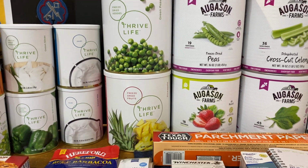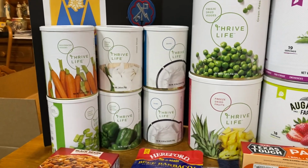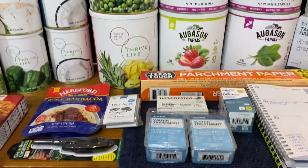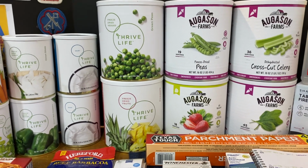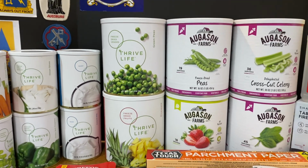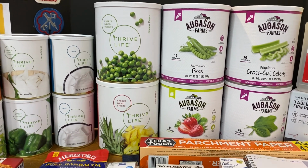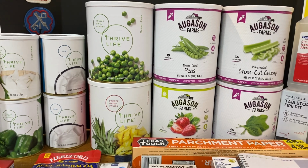So why would I get instant milk here instead of the bigger bag at LDS Provident Living Center? The reason is because these have about 5 times the shelf life that I get at Provident Living Center in those Mylar bags for the powdered milk there. The Walmart is good, but it has a much shorter lifespan, and it's in a box. And then, of course, Nestle's is a good product as well. I did a video comparing the taste and the quality and the long-term price effect and everything else, last year I think it was, on about 5 or 6 different instant milk manufacturers. So that's kind of where we are.